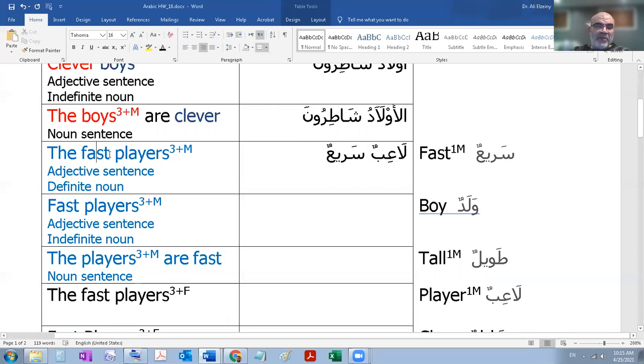So this one is a regular plural. I'm sorry, this one is a regular adjective and this one is regular. Both of them have to be in Arabic and must match. If this is regular plural, then this one is also regular plural. So how do I convert this from 1M into 3 plus M? I add waw nun. So I change this into Arabic, and then take away the tanween. Tricky. I'm trying to figure it out. Oh yeah, it's English. So AR, Arabic, then I will not have a problem.